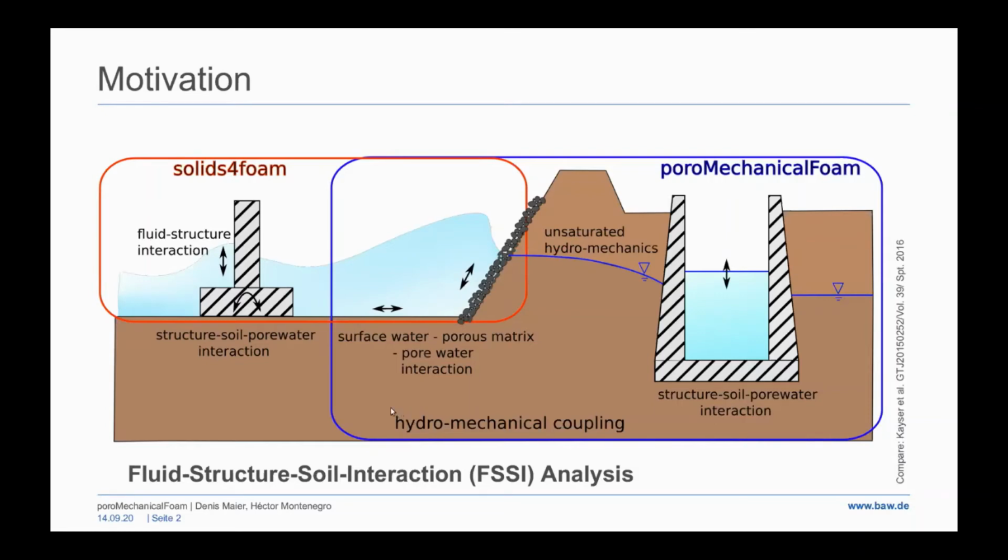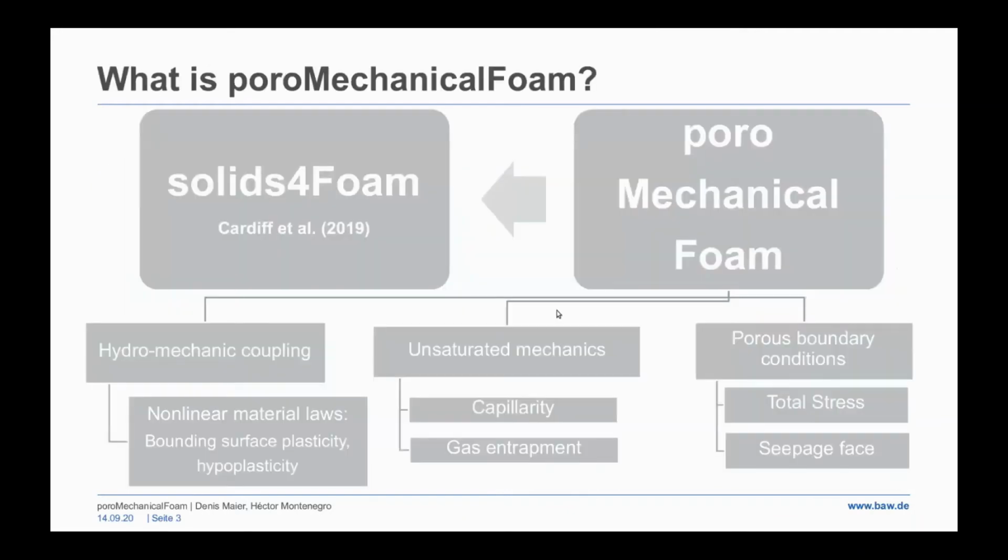model this one, you need the hydromechanical coupling that we just heard about in the last presentation as well. And another thing that's really important is the unsaturated and saturated mechanics that go on, because we have varying water levels and groundwater levels. So all of this is poromechanical foam that we started to develop to be compiled on top of Solids for Foam. So just to extend the things that you can do with Solids for Foam and have a complete fluid structure soil interaction analysis. So what is it in detail?